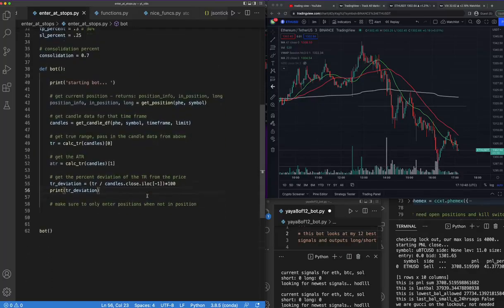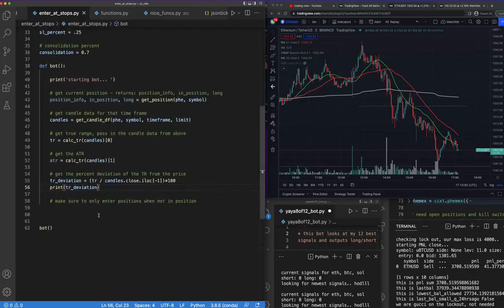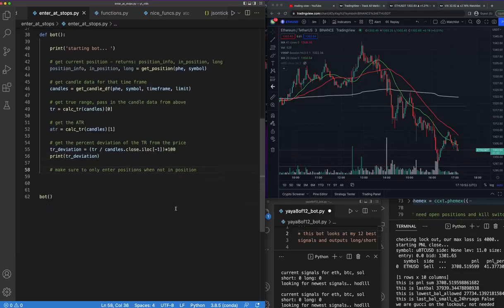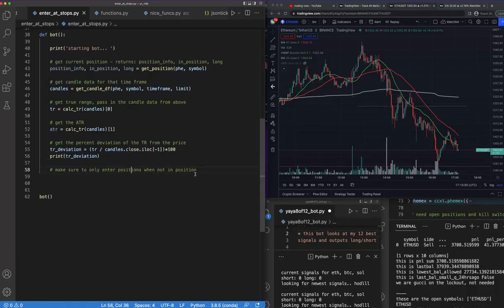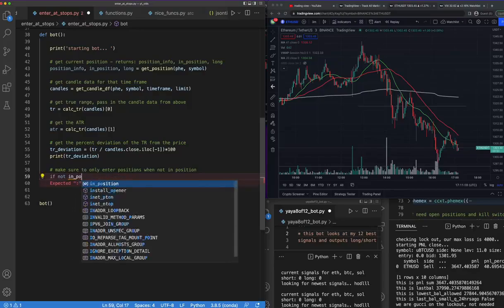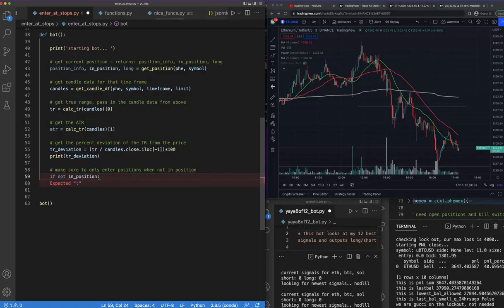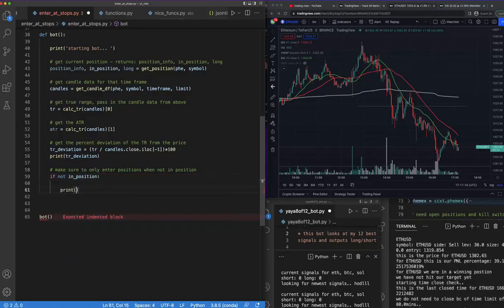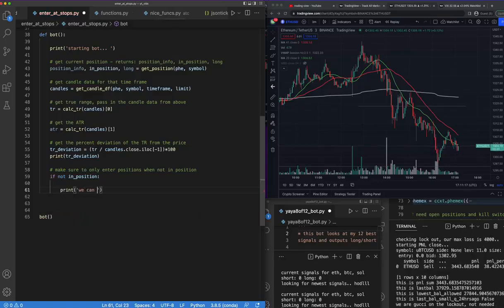Let's keep it moving. So now we need to make sure to only enter when we're not in position. So let's just do that, and then we can kind of think through how we'll enter and exit this trade. If not in position, print we can enter because we are not in position.